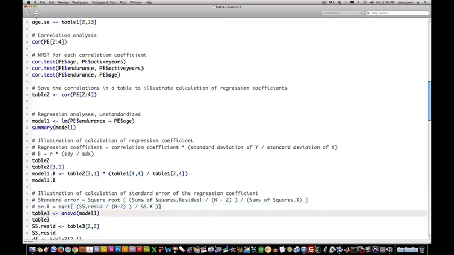I'm going to create one more table here using the anova function. And that's going to give me the sum of squares residual. Of course, we could calculate it by hand, right? We could go through all 200 subjects and get their predicted score and their actual score and get the residual and square it and sum it. But that would be pretty tedious, and this is going to be a long lab anyway. So let's just use that anova function.